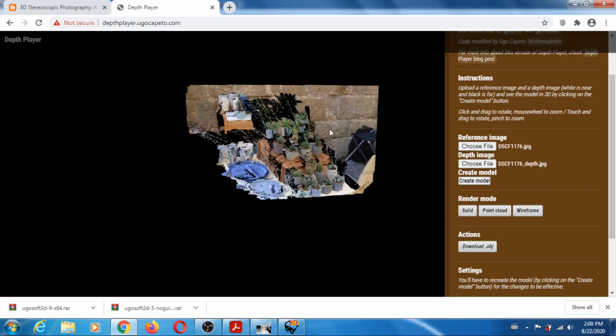If the background and foreground values are wrong, no matter what you do, the depth maps are going to look like crap. You'll never be able to get good depth maps. So it's very important that the background and foreground values are correct, or at least, if not correct, that they are on the conservative side.